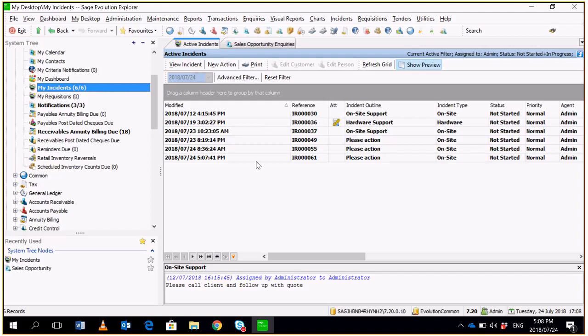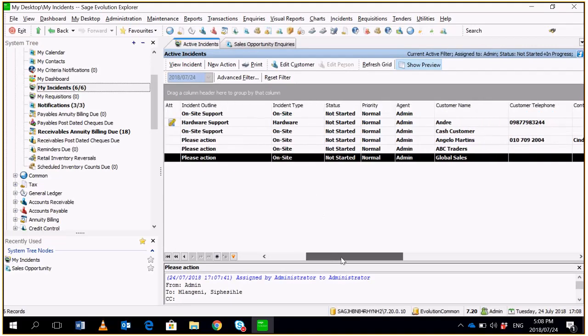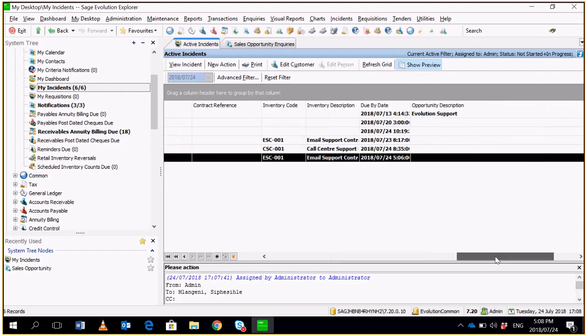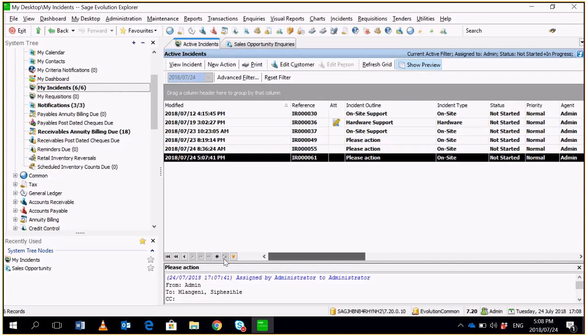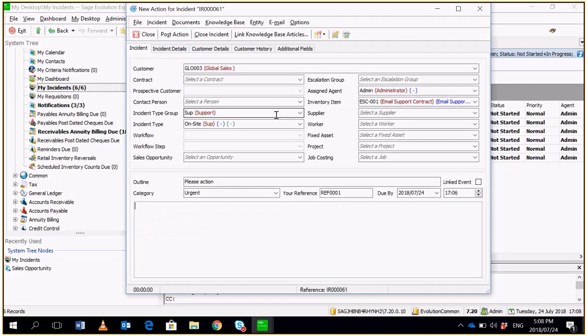As you can see, there we go. We've got our incident, which is linked to our global sales customer, and it's got everything that we've selected. So I'm just going to go in so that we can see all the details.